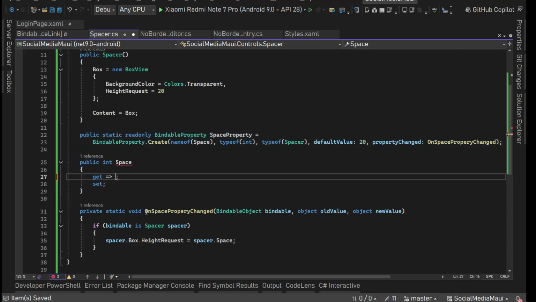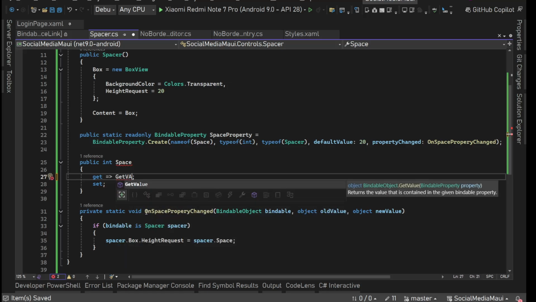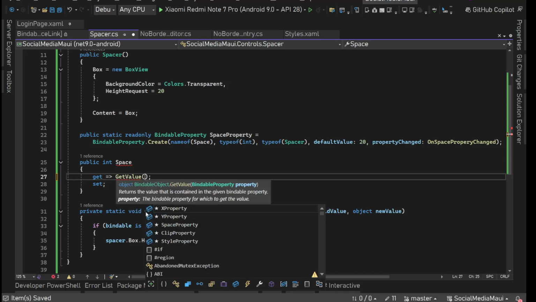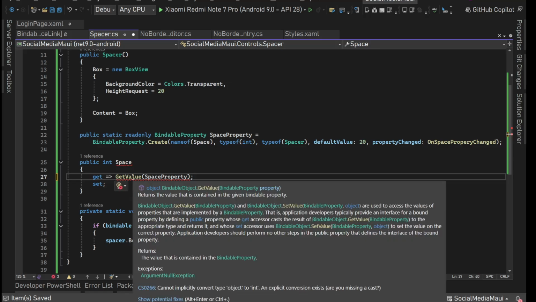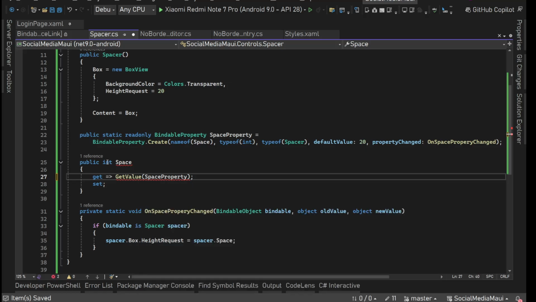Okay, so for this get, we can use the GetValue method, and inside this GetValue we need to provide the bindable property, which is the SpaceProperty. Here we'll say nameof, not nameof, sorry, SpaceProperty. Now this returns object, but we need to return int, so we need to typecast it.